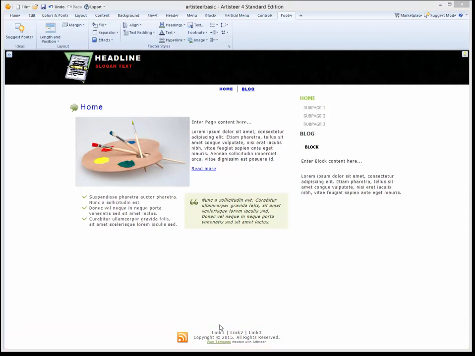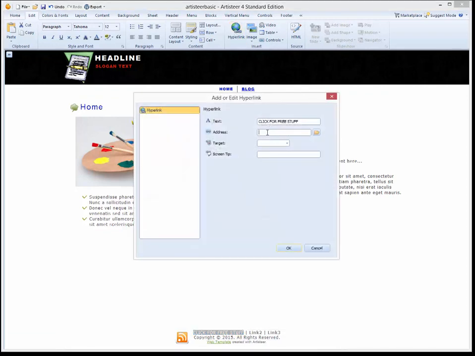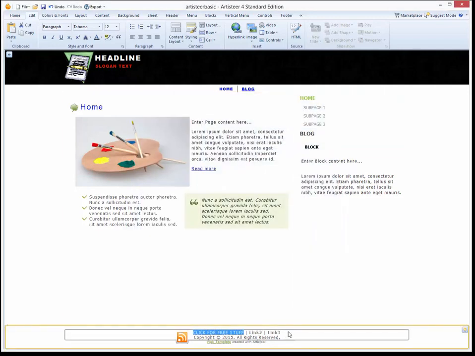And what you want to remember is this is all HTML edited. So this is edited by this text link up here. When you click the text button, it's going to allow you to change this. So if I want to put click for free stuff, I can do that. If I want to make it a hyperlink, all I got to do is highlight it like that and hit hyperlink, and I can put it to wherever I want in the address bar. So you can make links, you can put text, you can put HTML, images, video, tables, whatever you want.